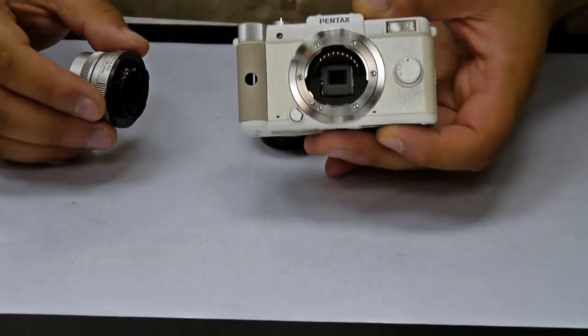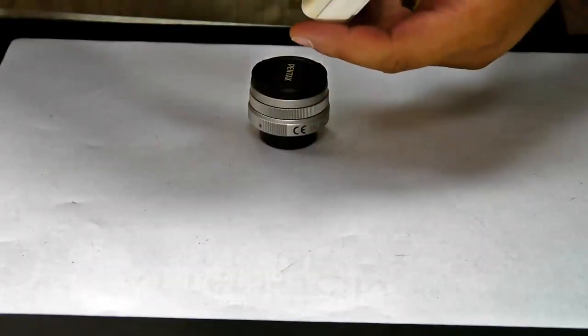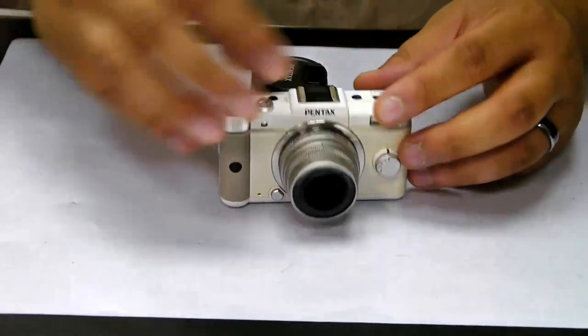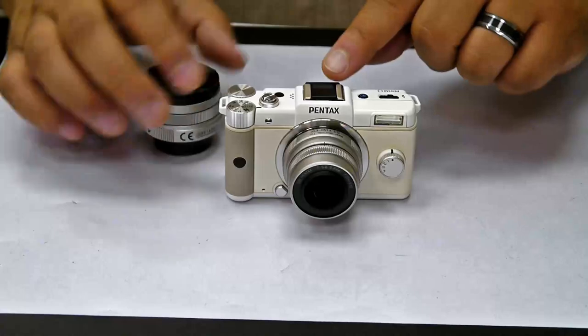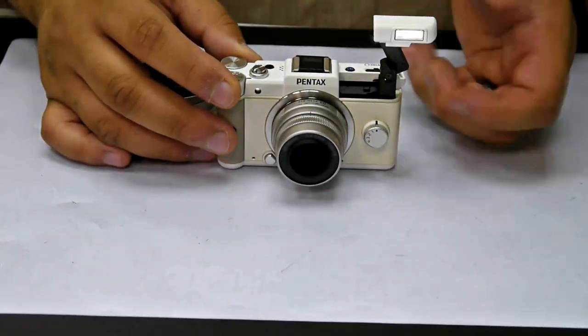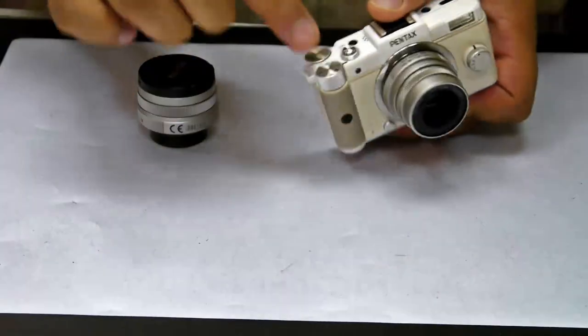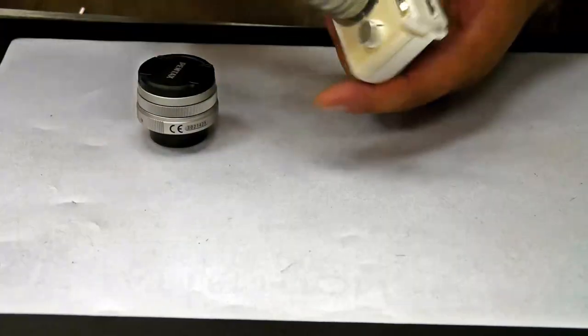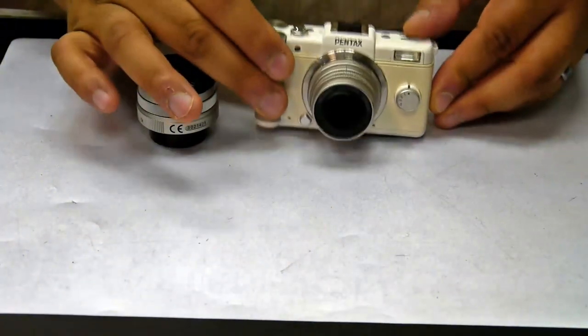The Pentax does not have a mirror, obviously. It's just like the NEX or the Panasonic G series. Even though we still do have a hot shoe right here on top. It does have a built-in flash that pops out like that. And it has all the controls that you would tend to see. This is the white version — we also have it in black as well.